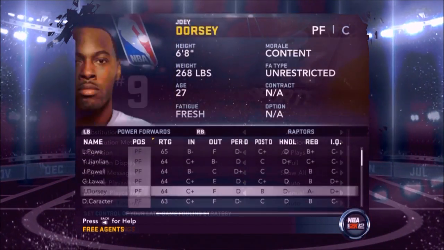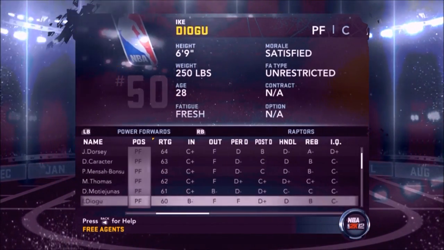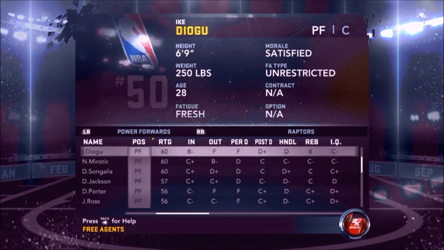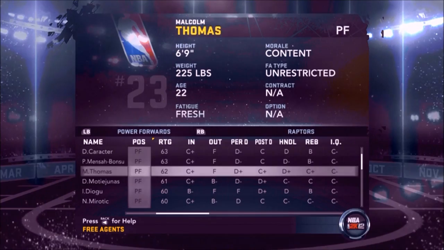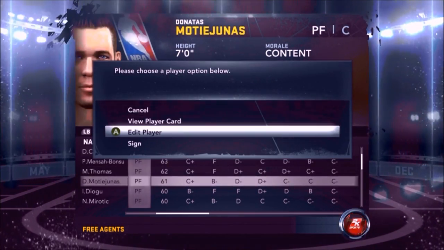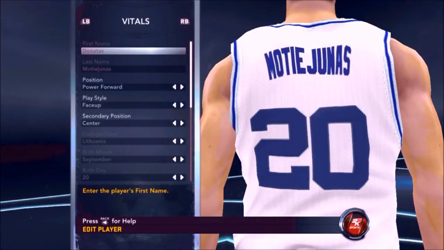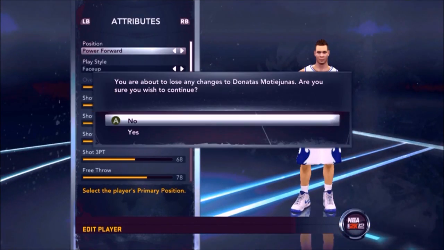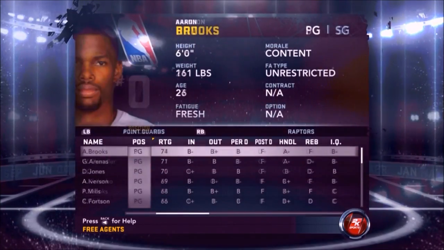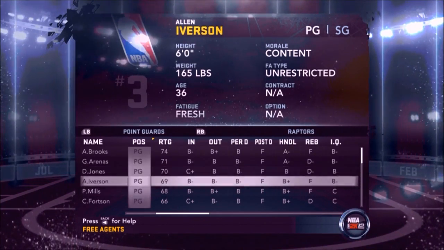And as you can see, I have offensive play calling on auto. The reason I do it is because sometimes it takes a long time to set up your offense, so I like the CPU choosing it for me right away. And right here I'm just going to show you that Nikola Mirotic and Jonas Valanciunas don't have black arms, so you're fine there. You can assign them to the Rockets or whatever team you want them to be on.